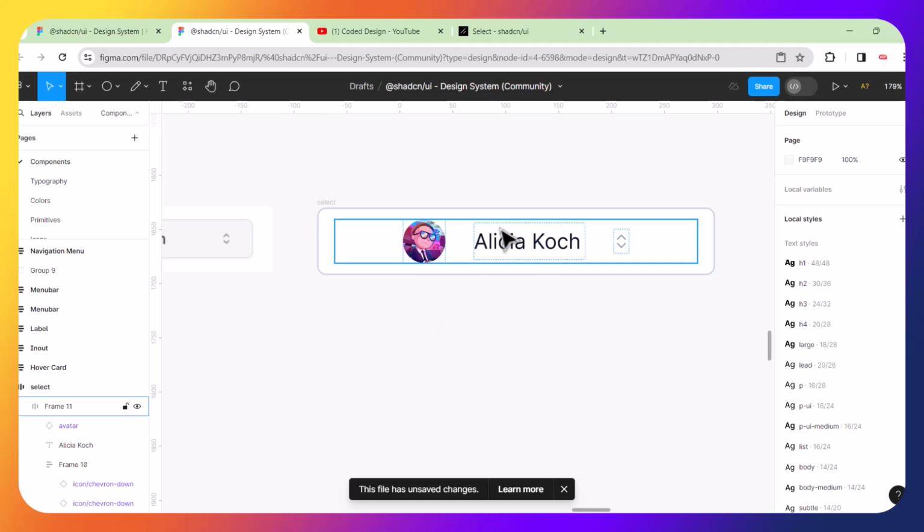Now I wish that when I'm resizing this, it can resize automatically, because you can see these are just sitting here in the center, which I don't like. This is the power of the layout.